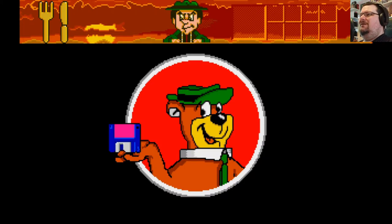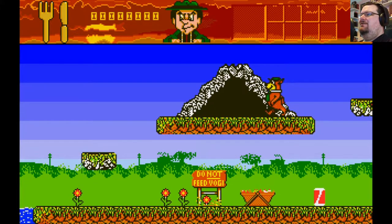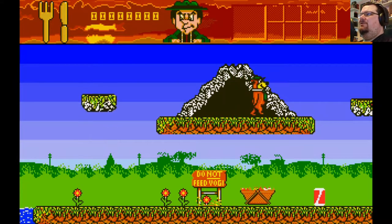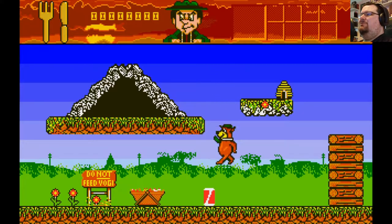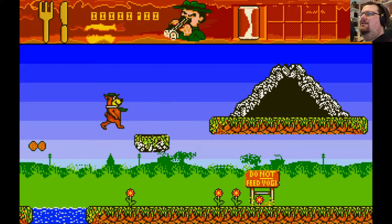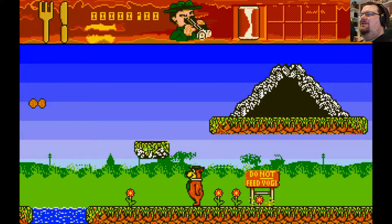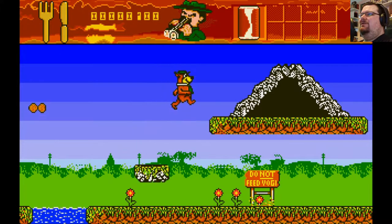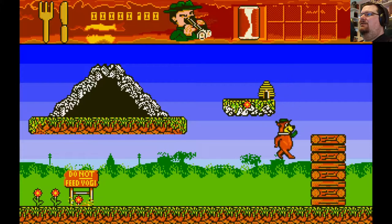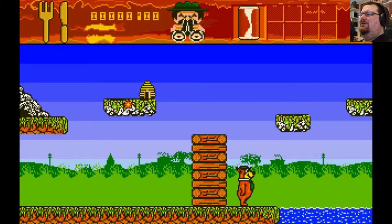What does that mean? Does that mean you're loading? Yes, it does. Okay, this looks remarkably similar to, what is it called? Yogi's Great Escape? Except it's got much more floaty controls that are quite awkward, it has to be said. So I believe your objective... oh god, these controls are horrible.